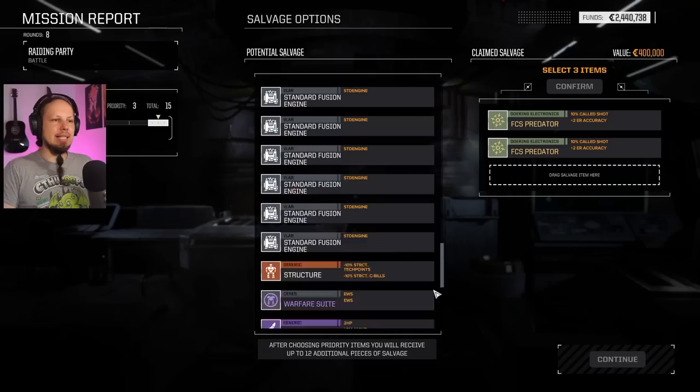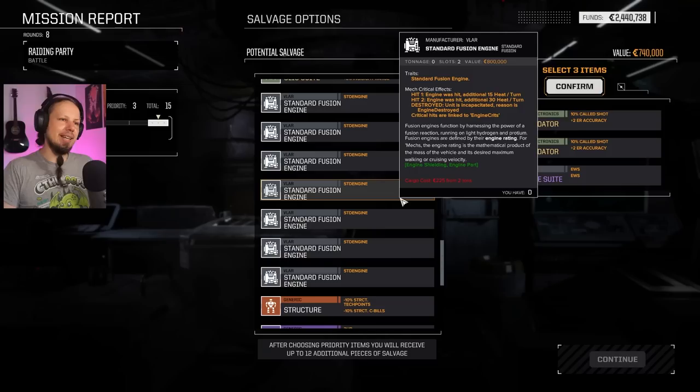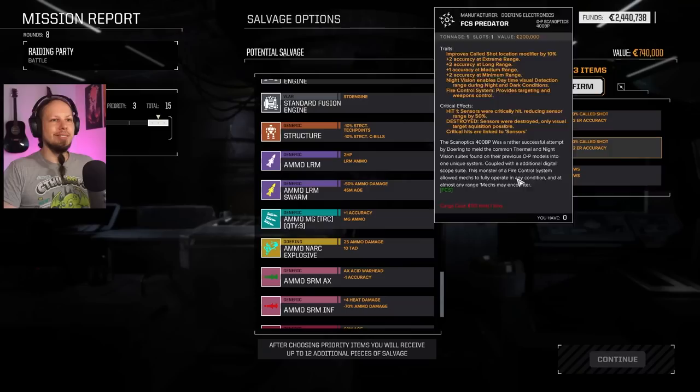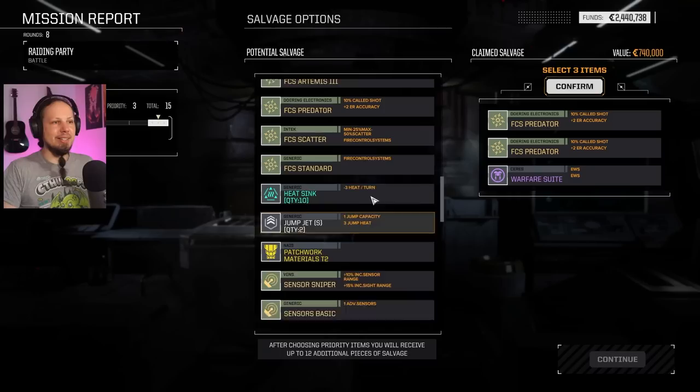Structure upgrade is already there. I also need the standard fusion engine, but I think we can get randomly one of them because there are so many. This is not an issue. So Predator is for the Hunchback. We need that on the Hunchback and the Loader King. Those are good because night vision, guys. We need that night vision. It helps so much. And then accuracy. Sure. Just accuracy. I want a lot of things here as well. I like the Slick Suite. I like the Sniper Sensor. Again, I need one of these fusion engines. And just weapon systems in general. But we're gonna get some.